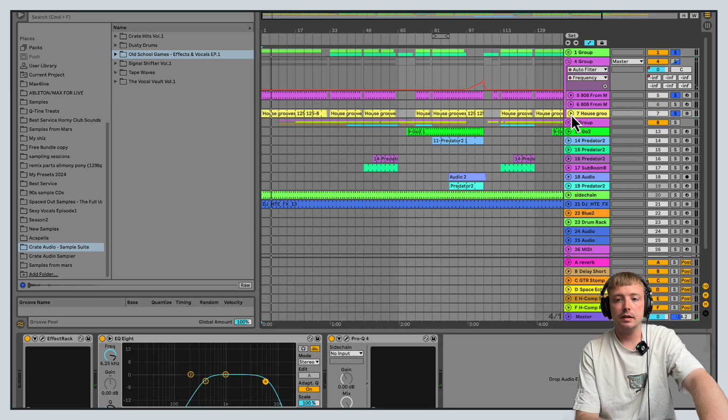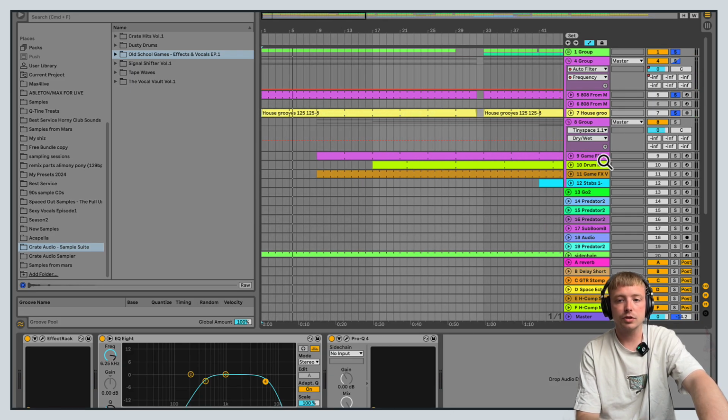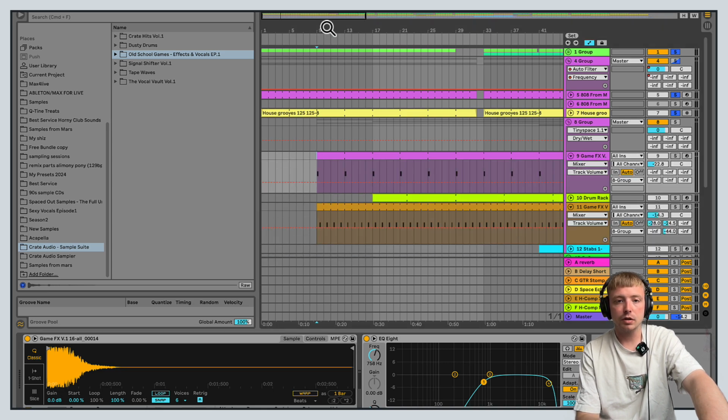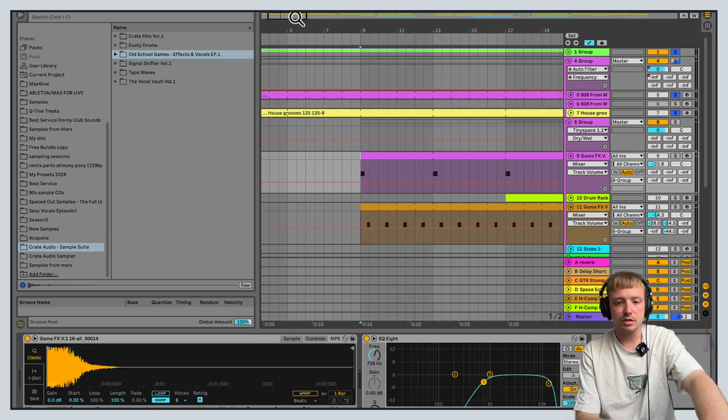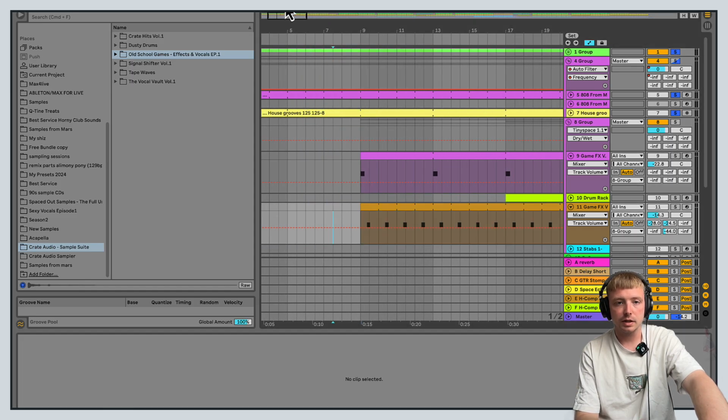Right, then I came in with the effects. So the first one was hitting every 4 bars right at the start, and then I brought another little kind of bleepy sound in, which is a little bit more repetitive, and that's coming in every bar. So you'll hear them now.